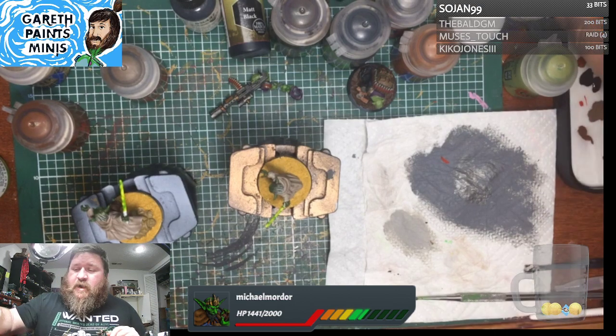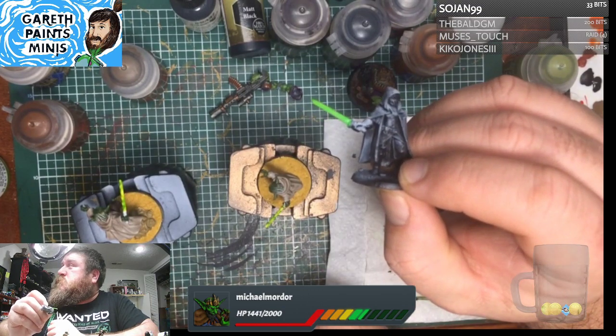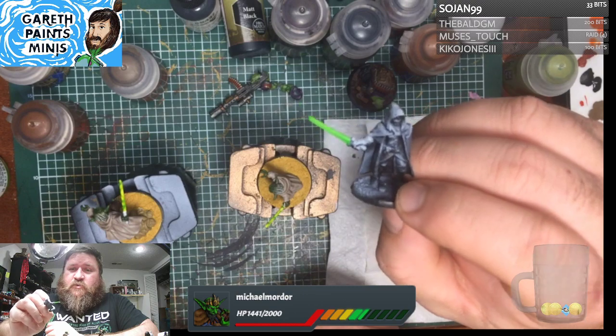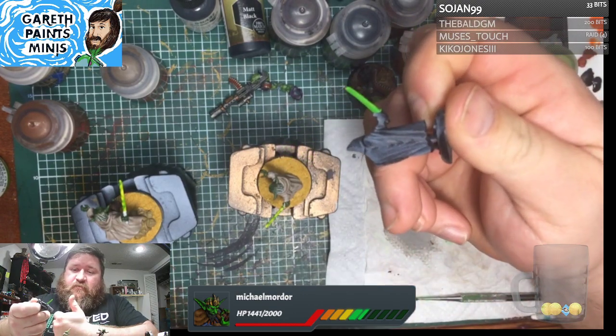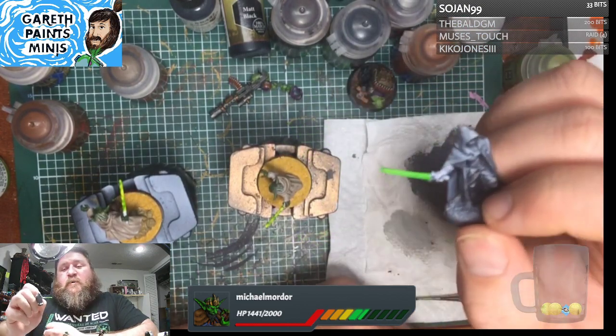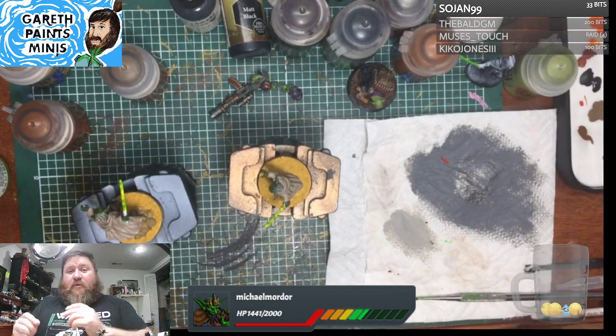Okay, so I did a little test scheme on this elf warrior to get the lightsaber working. And also, the boss gave his thumbs up on this. So we're going to try to duplicate this on both lightsabers. So that'll probably be most of the stream tonight, which, oh darn.